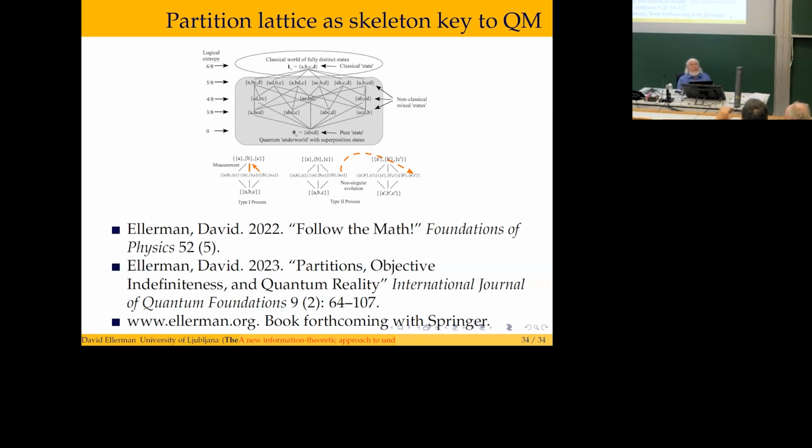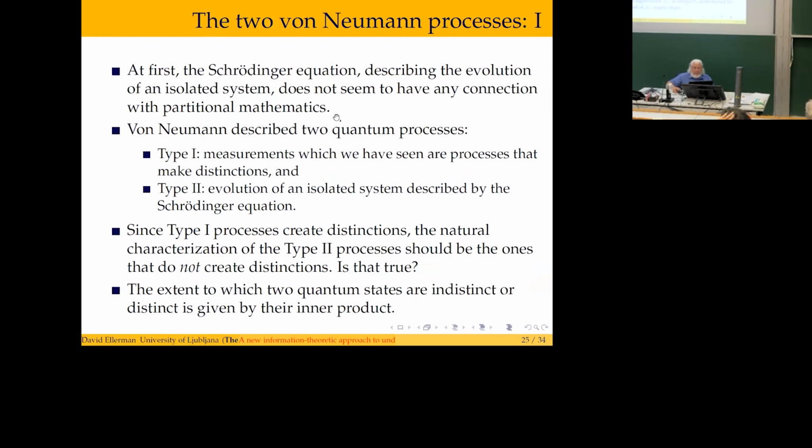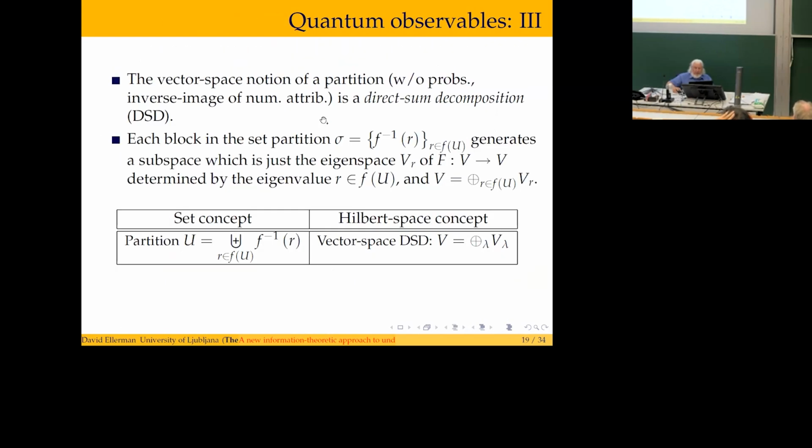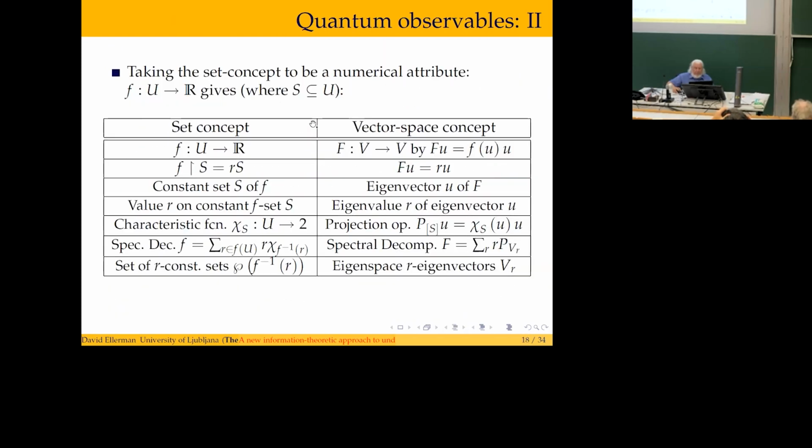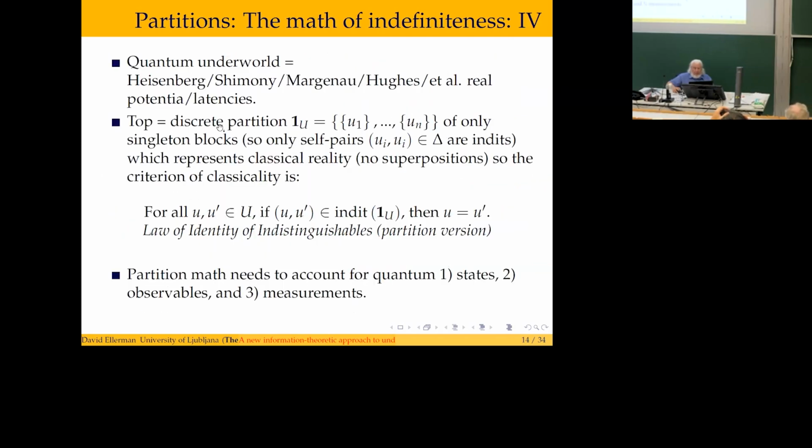Well, what most people talk about is reconstruction, they're trying to take on the math and the physics at the same time. And I don't think that's cutting the bones at the joint. I'm trying to cut the bones at the joint and say the math is one thing, the physics comes over by quantization, and we see where the math comes from. And you have this Heisenberg's whole thing about, where is it? Well, somewhere here. Yeah, here. This diagram: Heisenberg, Schimony, Margenau, all these people said that you have this world of what they call potentialities or latencies, which are characterized by indeterminacy. In other words, the observables don't necessarily have a definite value. So I'm not inventing any of that, but it comes out naturally from this treatment.